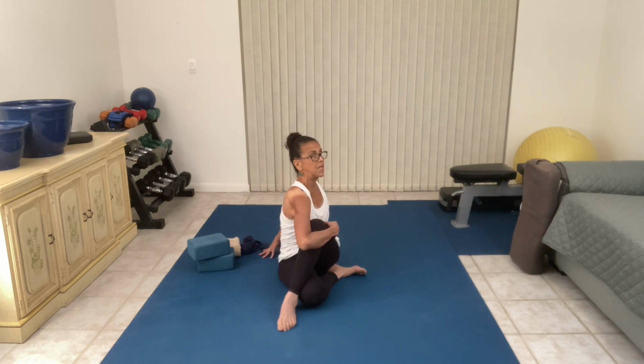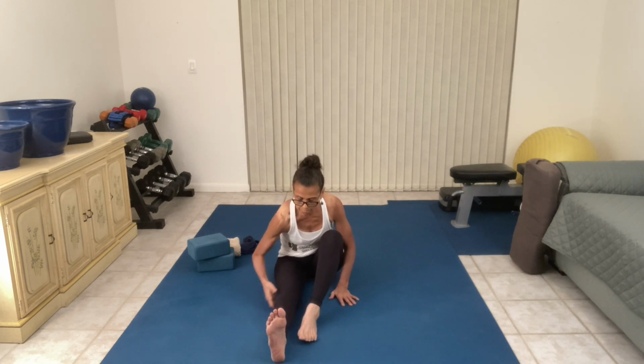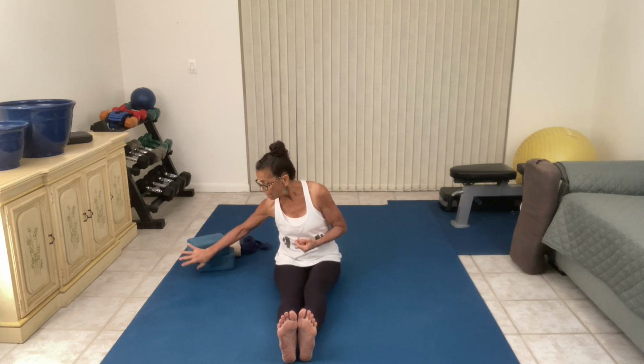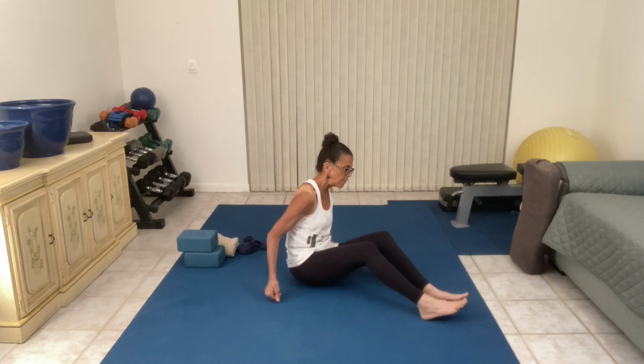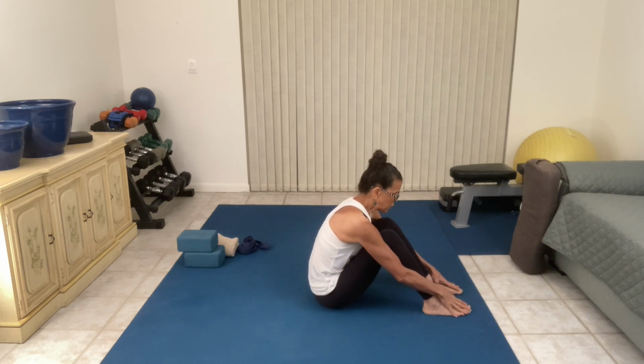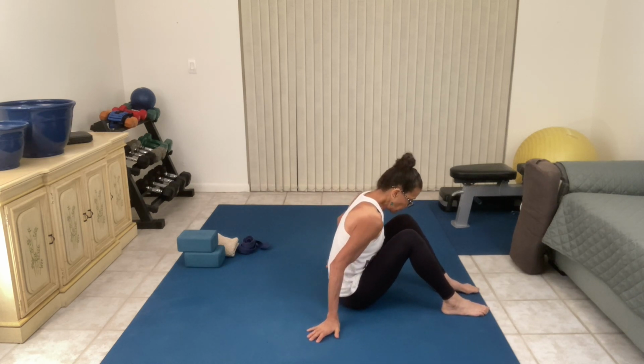And then inhale the head forward, exhale, bring the torso and arm. Let's re-extend those legs out in front and push the calf flesh toward the ankles. So now we're going to move into the supine part of the class, lying down on the backs, face up. Don't forget the towel for some of you for underneath your head. So to come down onto your backs, you have a few ways you can do so. You bend the knees, feet securely on the floor.